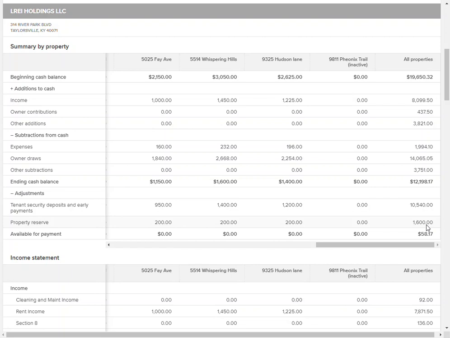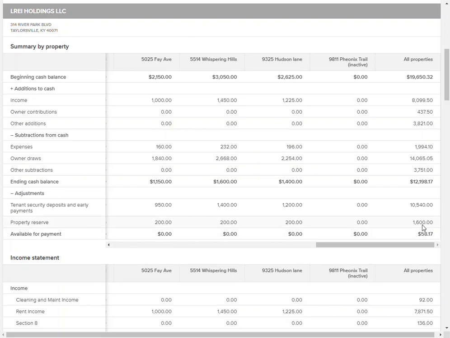Since we already have money here, if, say, there's a broken vanity in the bathroom that's going to cost around $450, I won't need to go in and contribute funds for you to start the work, because you have to fund the work before it begins when dealing with maintenance and property managers and our vendors.